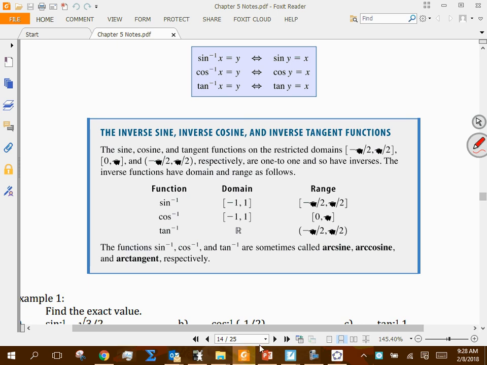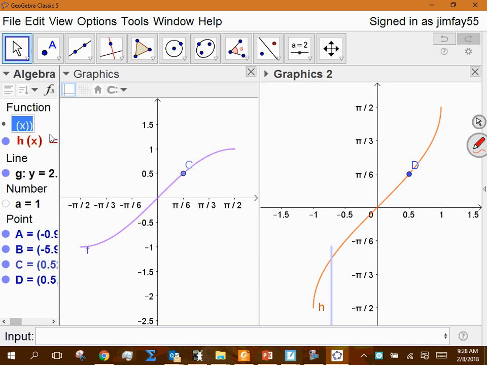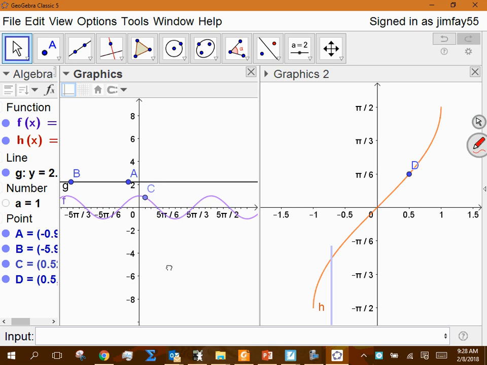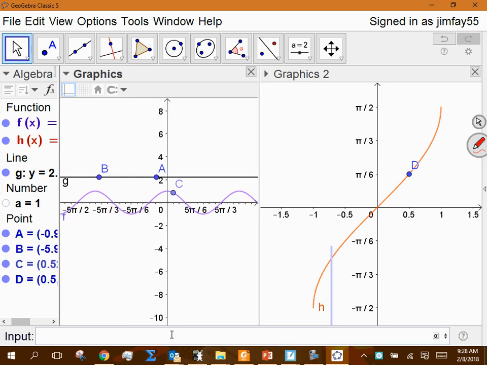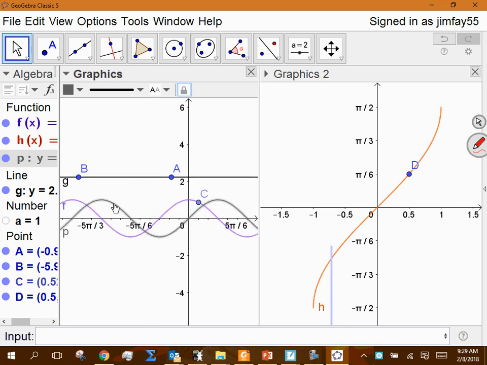Now the cosine function is a similar thing. Let me look at cosine of x over here. So there's your cosine function. It looks a lot like sine, right? Repeating itself. If I put sine in with that, zoom in, the gray one is the sine, and the purple one is the cosine.